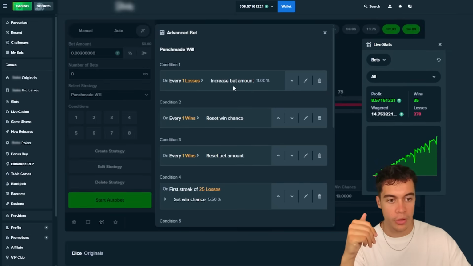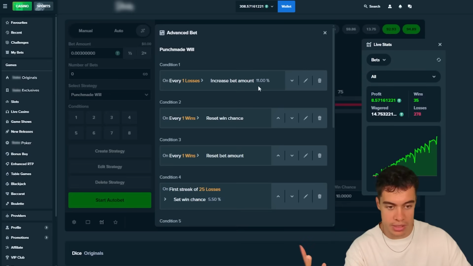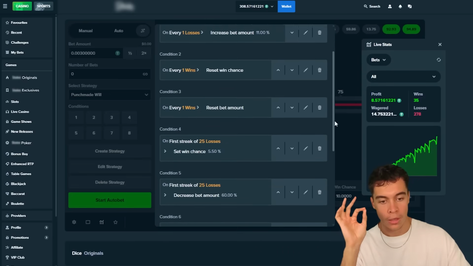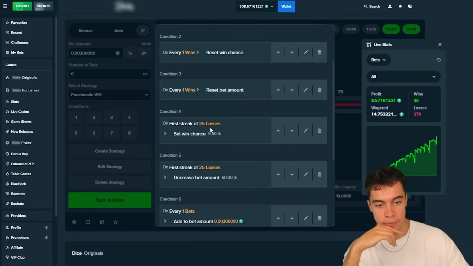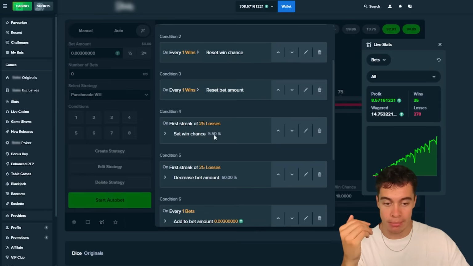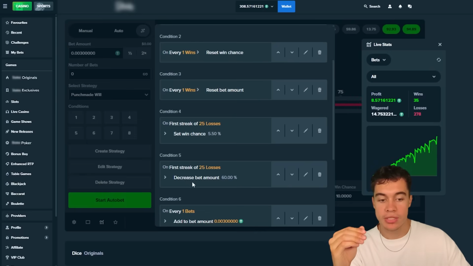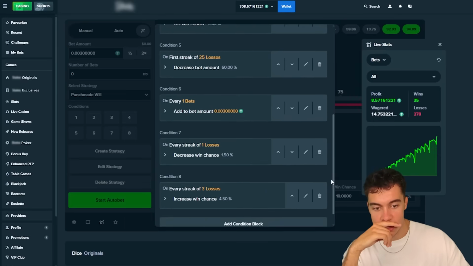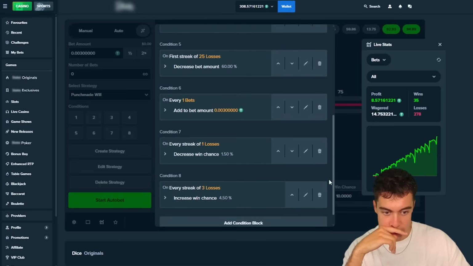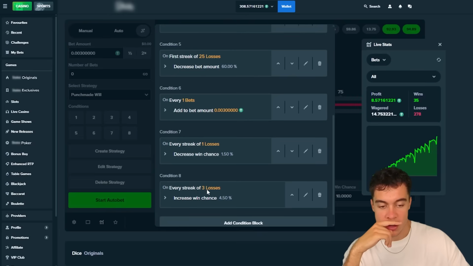So every loss would increase the bet amount by 11%. That's pretty standard. On every one win, we reset the win chance and the bet amount, standard once more. On the first streak of 25 losses in a row, we set the win chance to 5%. So we basically double the multi to a 20x almost, and we decrease the bet amount as well. And then on every streak of one loss, we decrease the win chance, and every streak of 3 losses, we increase the win chance.